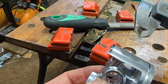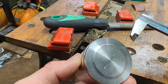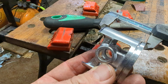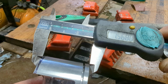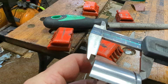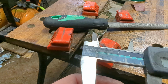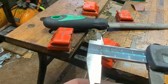Pretty hard to check this. Obviously this is a pop-up, so you've got to be careful where you put your verniers, but if you just measure that there, that's the side I'm filing. So what have we got there? 1.567, and on the other side where I'm not filing, we've got 1.596, so that's about 30 thou there, isn't it?